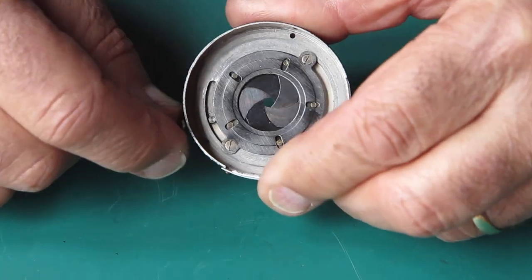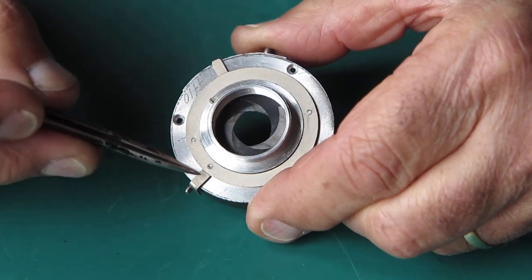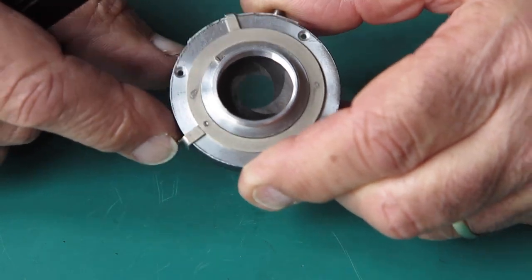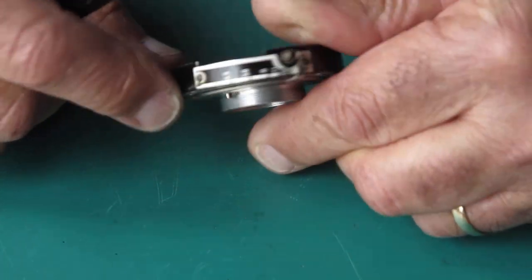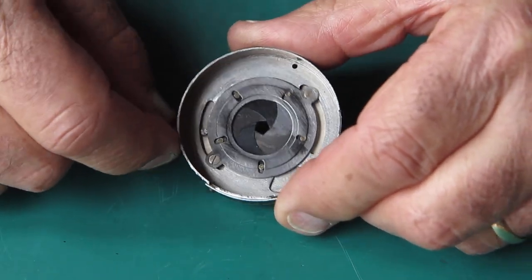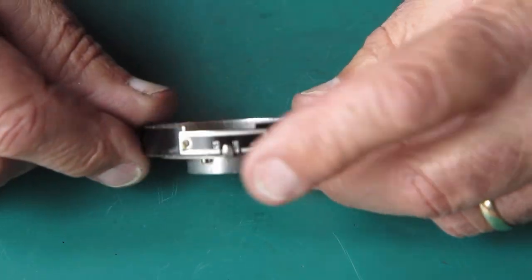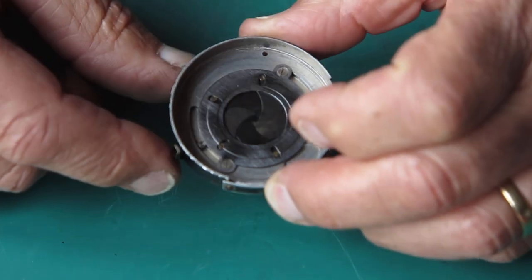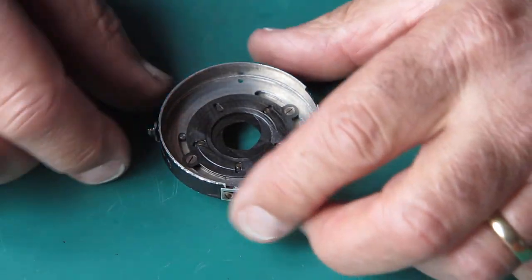The action was very stiff afterwards, very rough feeling. I had to dismantle it once more. It turns out there was undue friction at one point - you need some friction, otherwise the settings are too easily knocked, but there was just too much, and the edge was basically cutting into the aluminium frame. This wasn't obvious previously because the whole thing was smothered in oil. A little bit of judicious straightening out, and a wipe of molybdenum paste under the edges, and it moves nice and smoothly now but shouldn't be knocked out of place. So that was the story of the diaphragm.